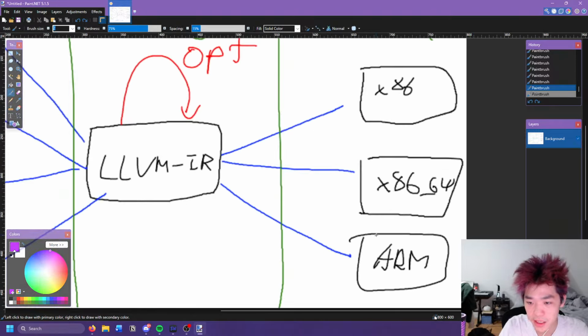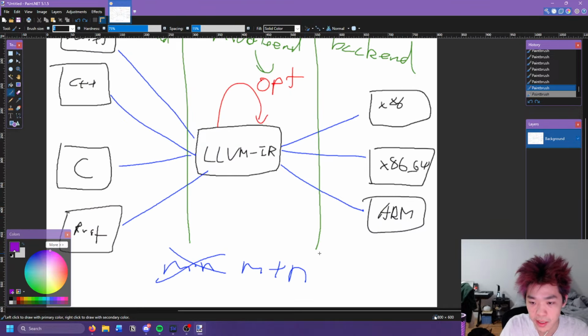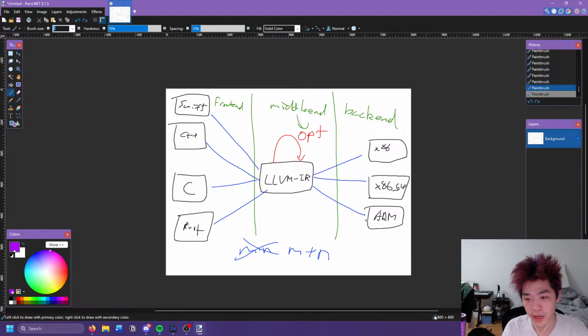And then the backend is kind of where I'm currently stuck. This has a lot of different stuff. You need to generate actual assembly, because the IR doesn't map one-to-one onto any of these, so you need to do a bunch of tricks to get around it. I mentioned this a little bit at the start of the stream. English is hard.